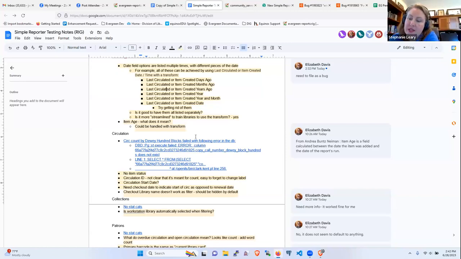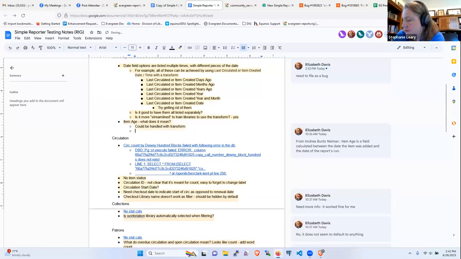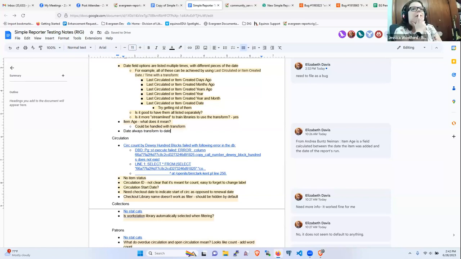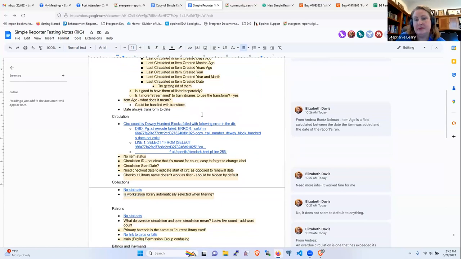Yeah, I think we can do some stuff there, where if the data type is a date, we can change the default transform to date. Yeah. Date should always transform to date, because there's like year and month. It's a little lower on the list, but under the other, I think you can do that in the IDL too, if I recall correctly, because we've been monkeying around with it. So yeah, we'll have to take a look at that and make sure that happens when we roll it out. All right, good deal.